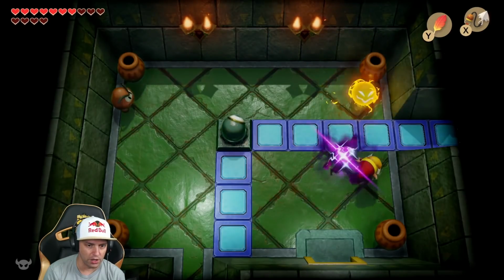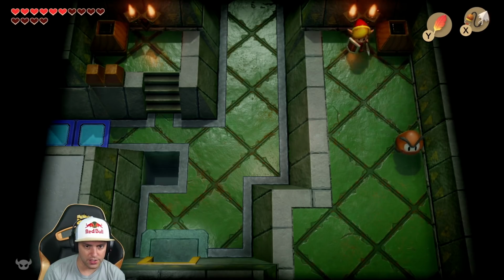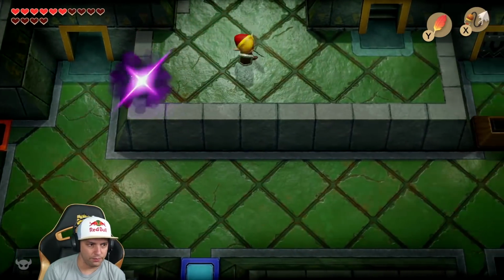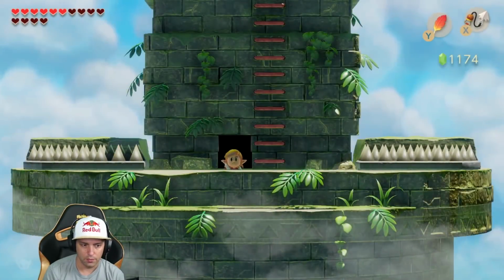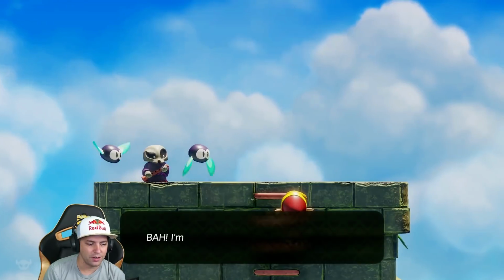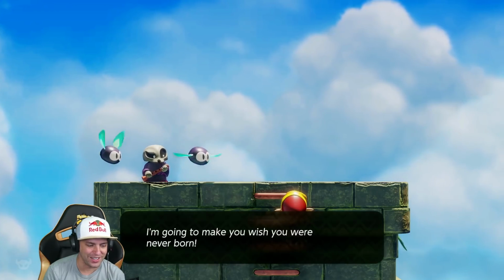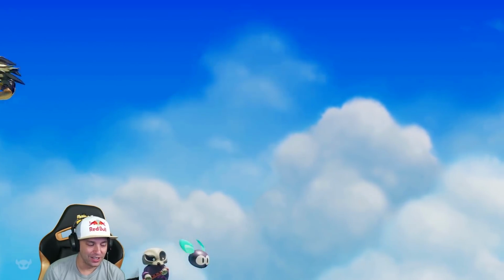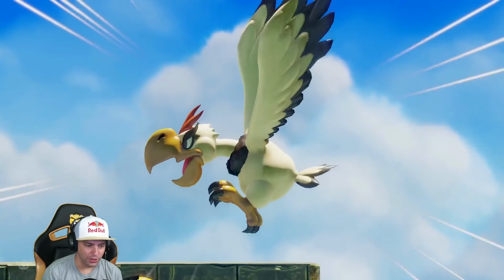But what's the point of all this? Oh my god, I'm such an idiot. Oh, I'm so dumb. Sometimes I'm so dumb. Oh my god, I'm gonna climb the tower. Oh, what up, motherfucker? Oh, we're gonna fight? This is going down, Skull Kid? Gonna make you wish you were never born? Wow, you are an asshole. Dude, I really hope I don't die here.